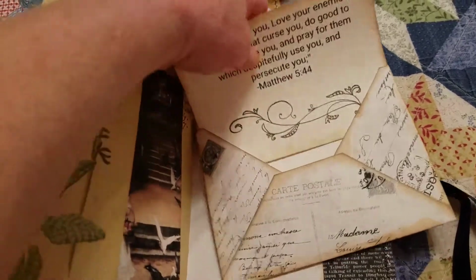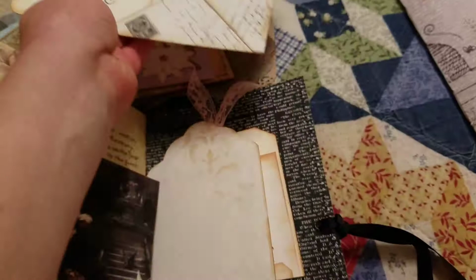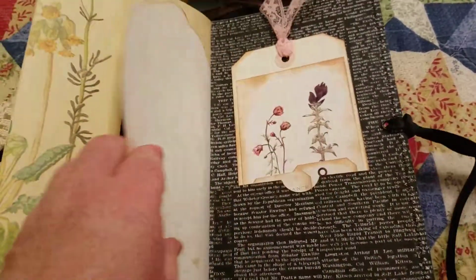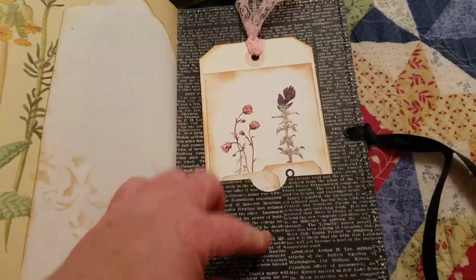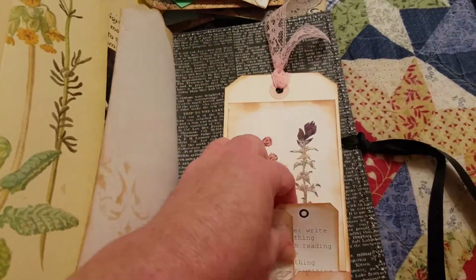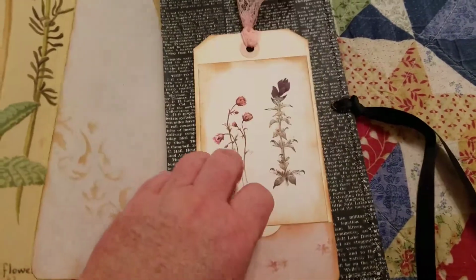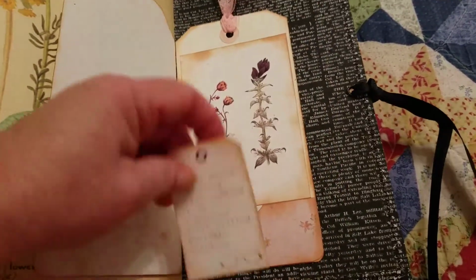And this one is the envelope, and it has a scripture card on the inside. And then a tag page. The back pocket has a large journal card or tag in it. And the image is from Tracy Fox. A little pocket down at the bottom here.